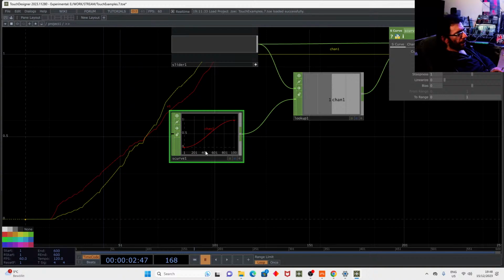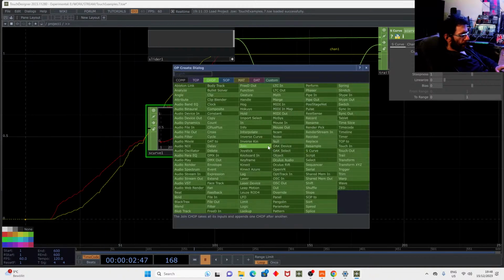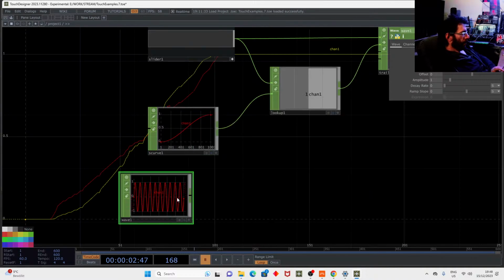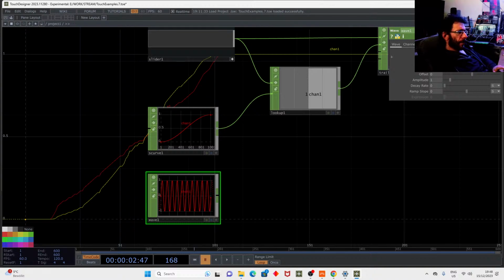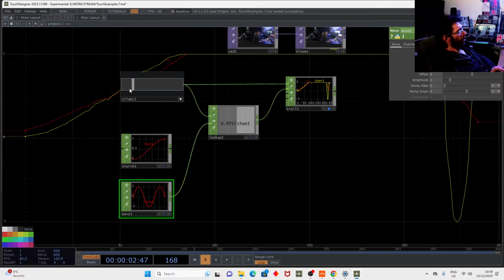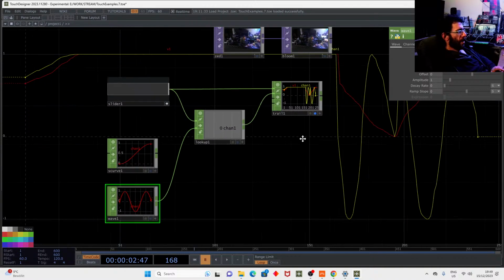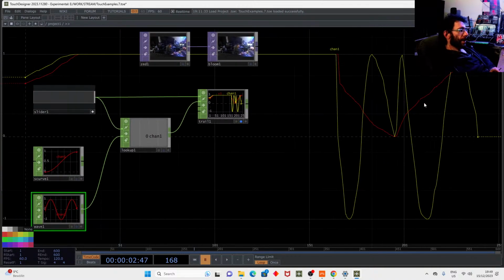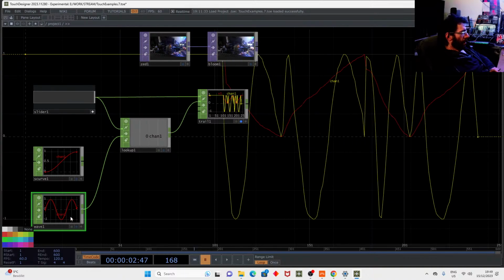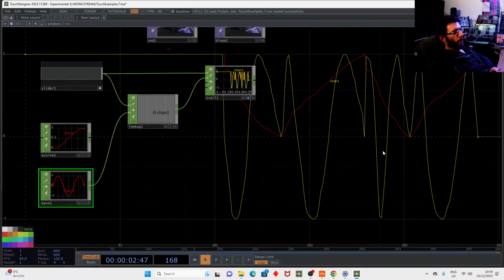And if we create something more interesting than just a logarithmic curve, for example, we can just take a wave pattern, something like that, and we're going to remap the linear signal by this wave shape.